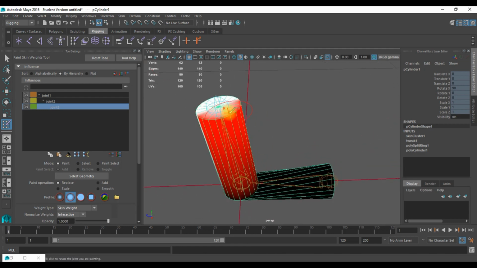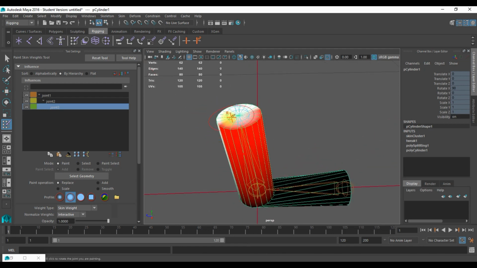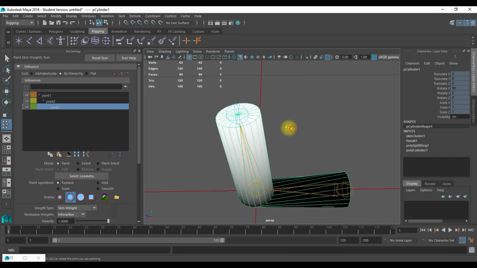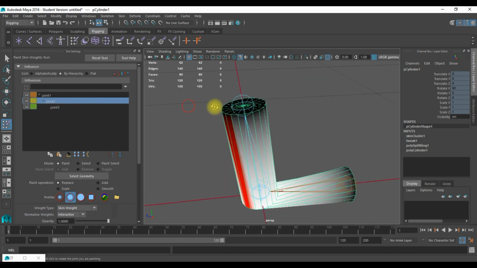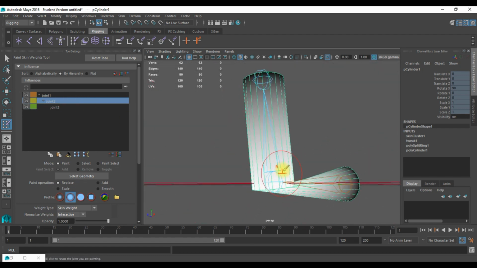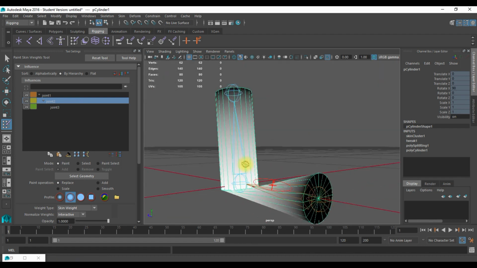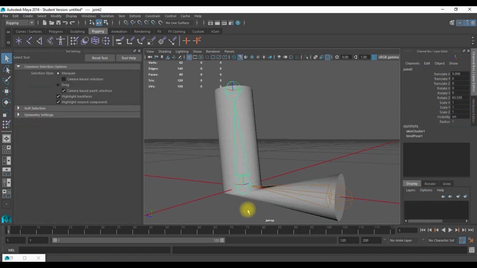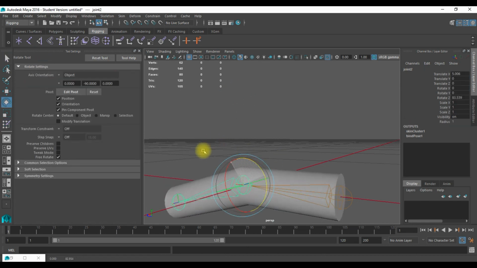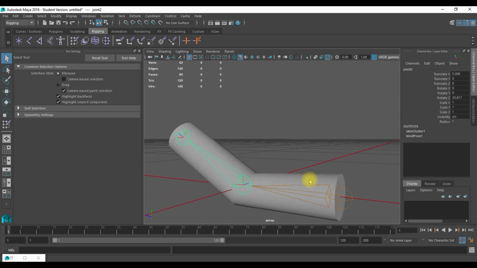Now, one thing to note as you're doing this, the skin weighting does affect vertices, not faces, which is why I have to click, because I have to drag toward that vertex that is associated with it. So there we go. This skin cluster is 100% to that joint. This skin cluster, there we go, is 100% to that joint. And then this skin cluster is 100% there with no sharing. So since it's not sharing, it's just two tubes bending, and they bend kind of weird.